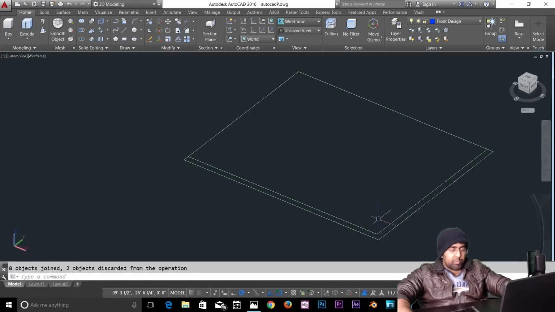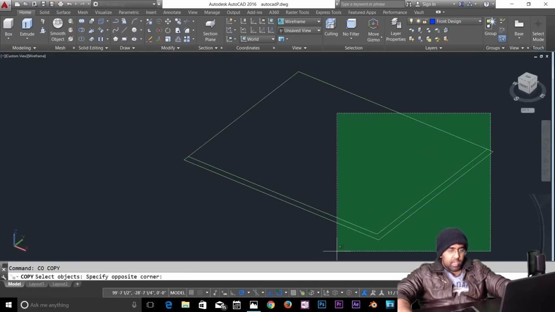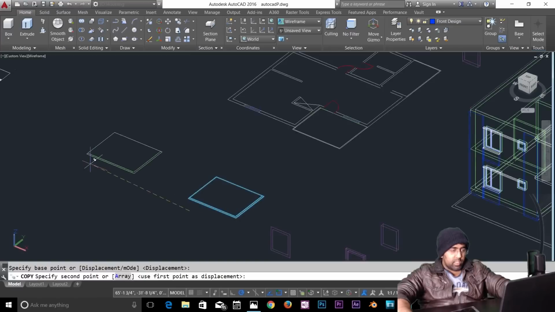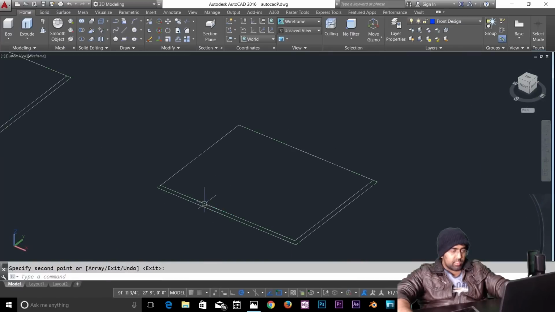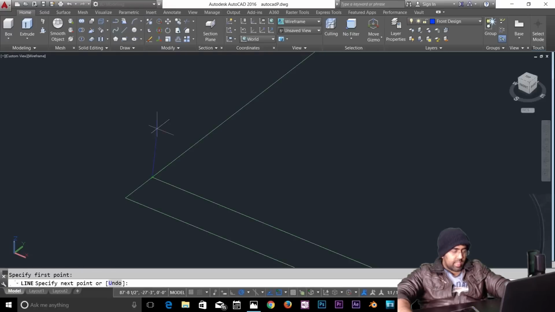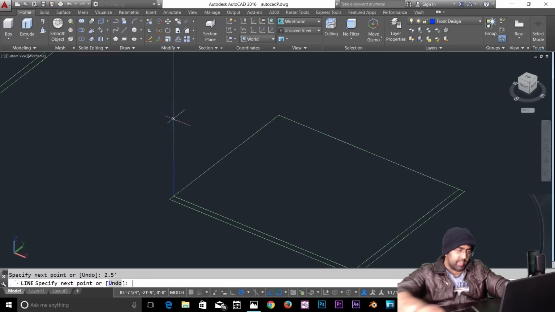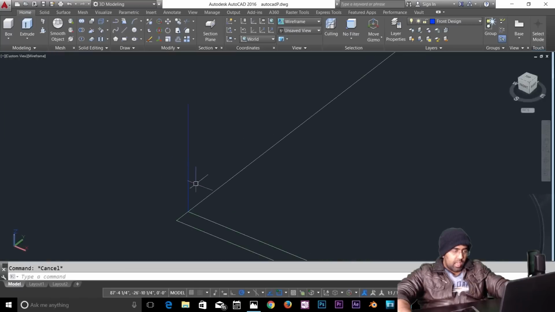This is our path now, guys, so I'm just going to keep a copy of it because I don't want to lose it, so probably we need to use it too many times. Now here I'm going to make a line actually on the z-axis, so let's add another line here, maybe 2.5 feet. Okay, 2.5 feet line, and then I'm going to divide that, let's say DIV.